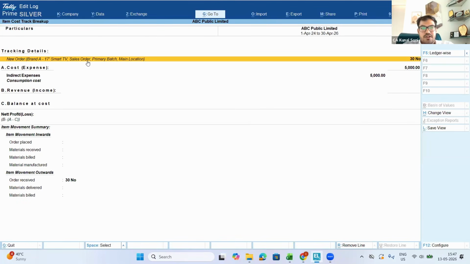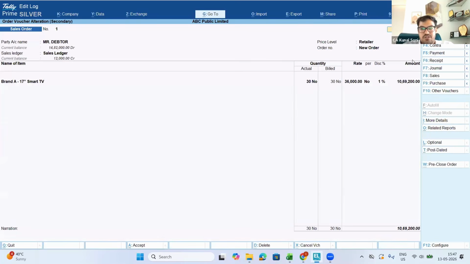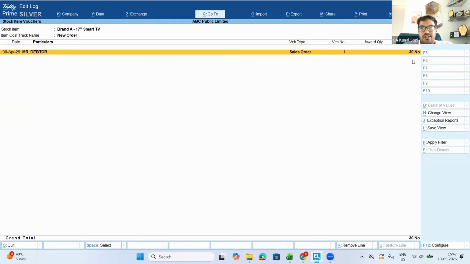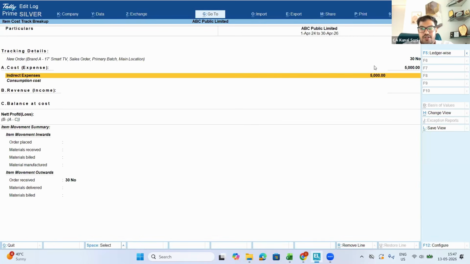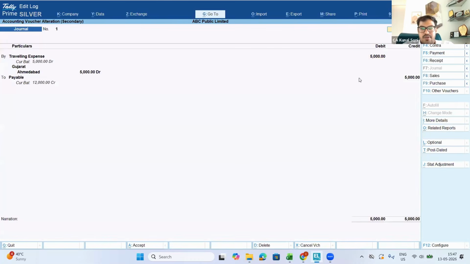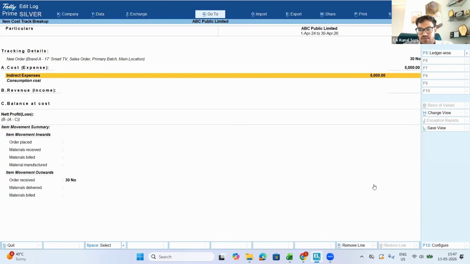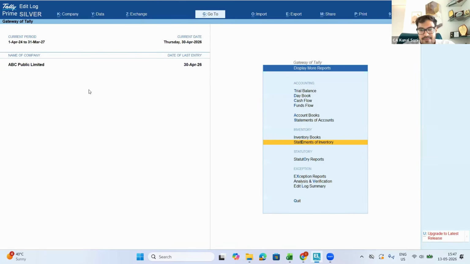This is the tracking detail for this particular order. 30 numbers, the 30 is the quantity of the order, which is based on this sales order that we have entered in Tally. And we have already incurred an expense of 5,000 for this particular order. So there is a total expense of 5,000 for the same. Currently my cost incurred till date is 5,000. There is no consumption cost or anything for the same as of now.